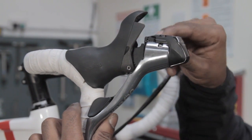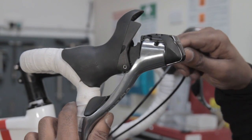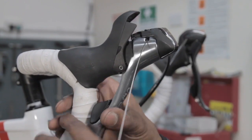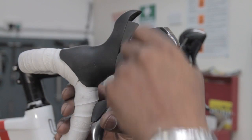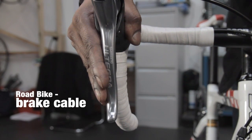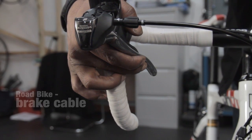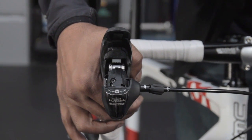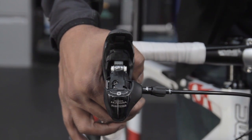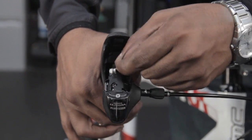What we're going to do is push the inner cable through until it protrudes out. And then we're just going to pull the entire length of inner cable out from the brake lever and gear lever combination. We need to press the brake lever, and if you've got an STI unit, push the gear lever, brake lever to the side, to the inside of the handlebar, so you can get much more access to the inside. Push the inner cable through until the nipple starts to protrude. We'll then remove the cable.